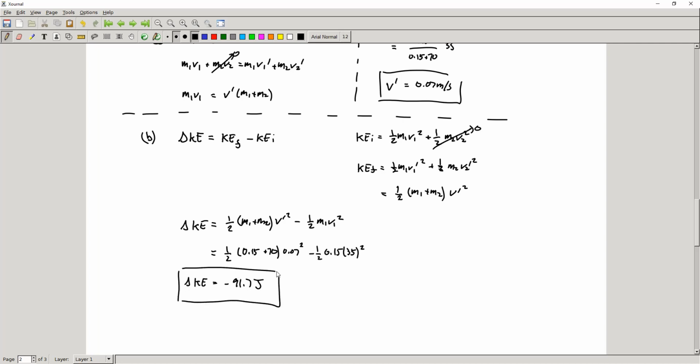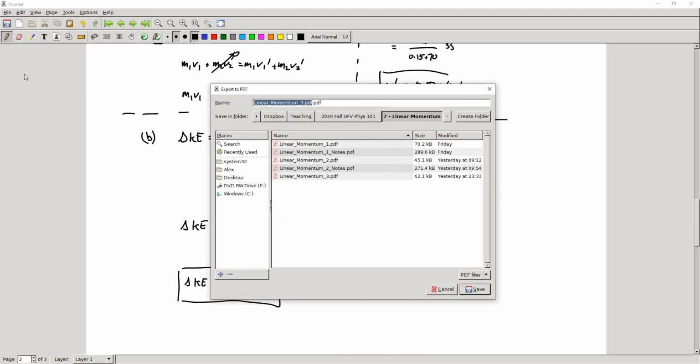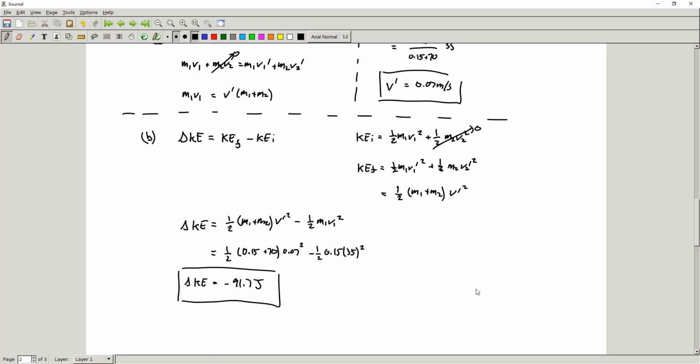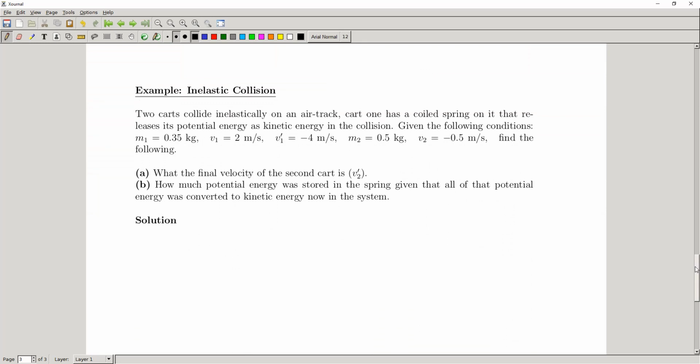Okay. Let me again save this so we don't lose this. Save it on my desktop. I guess change that. Okay, good. So let's continue here. I have a third example that we can do, and in this example, or have I lost it? Oh, I have the numbers here.